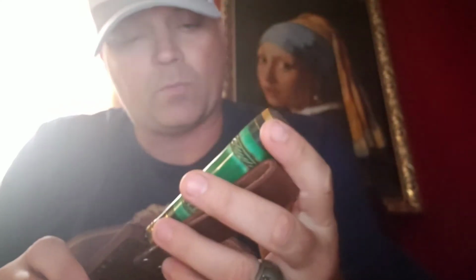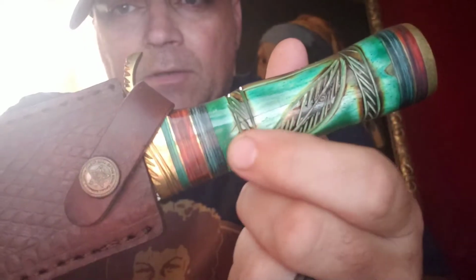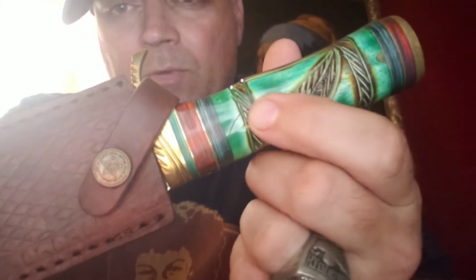So he sent me this. He got two of them, right? And he sent me this because he wanted to know what's going on. It has what he thought was a hairline crack in the handle, right? And he was right, it really does. So he got another one and it had the same thing, and he thought maybe that's just the way they all come. But this is hand carved bone. This isn't a wooden handle.